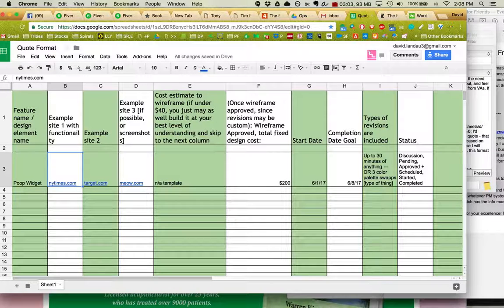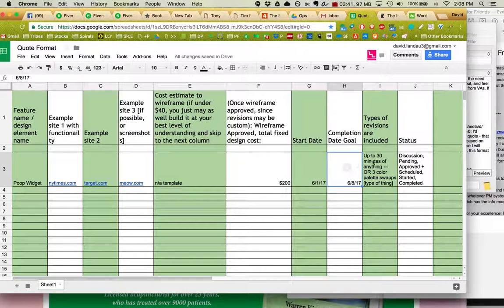This will save a lot on wireframe costs. Often having people sketch designs is expensive, and so just find examples of sites that you like and have 3 so you're thorough and there's no overkill. And these 3 aren't themed, they're just so I could fill out my own spreadsheet. So here, if it's cheap, if it's a template, nothing. If it's not cheap, but it takes a little bit of work, how much it is. So your total website might be $15,000 if you're going balls to the wall, which I hope you're going to make a lot of that back really quick if you are. But you can build a website on 2, 3, 4 grand these days. And it can do pretty much everything thanks to WordPress plugins.